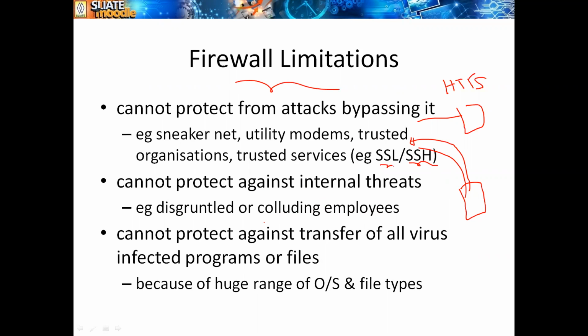Sometimes somebody puts in a pen drive with viruses on it. The firewall is not going to protect against that. It cannot protect against the transfer of viruses or infected programs in files. Firewalls protect against unwanted packets. If hackers try to come to our side, that unwanted packet is dropped by the firewall. But viruses are not blocked because of the huge range of operating systems and file types. Why? It's a very huge range.